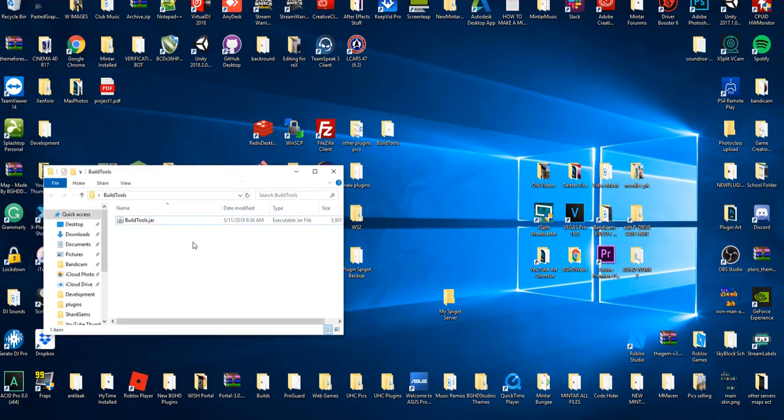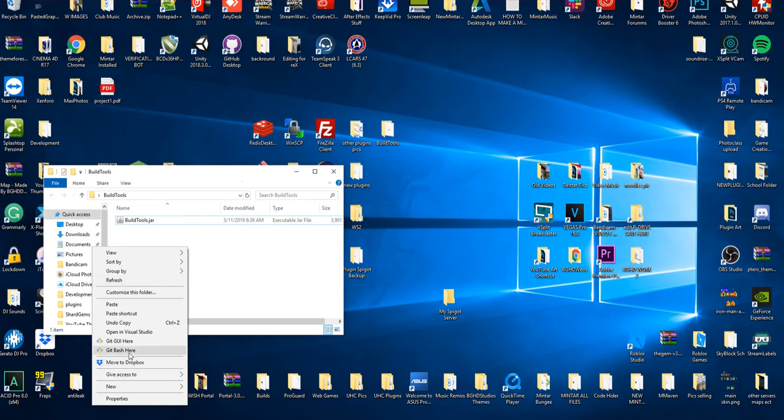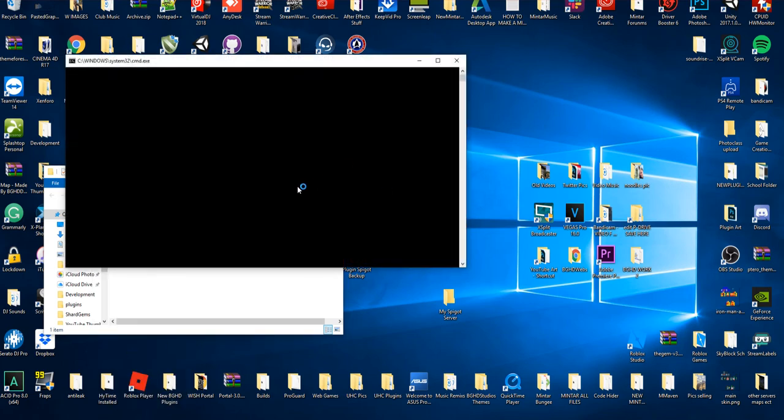So I'm going to be starting off right where we compile BuildTools, where we have the jar in our folder and we haven't done anything else. That's our next step. So the first thing we're going to do is right click and do what we did before in another tutorial and get back here. We are going to run our command, which is java -jar, the BuildTools jar name, so BuildTools.jar. Then we're going to actually set the version. We're going to do --rev 1.14.1. Since this is the newest Spigot version, we're going to press enter.